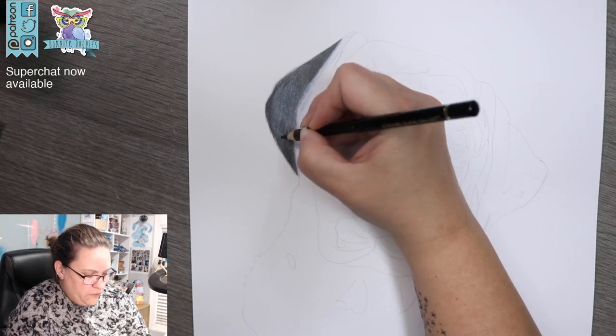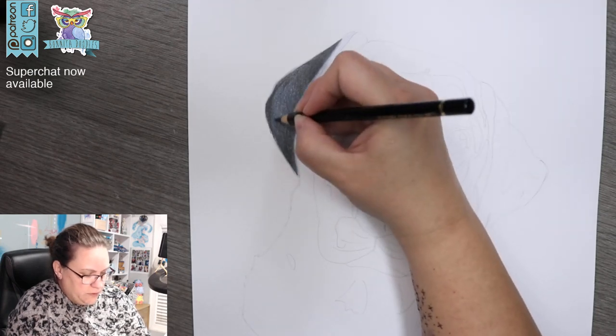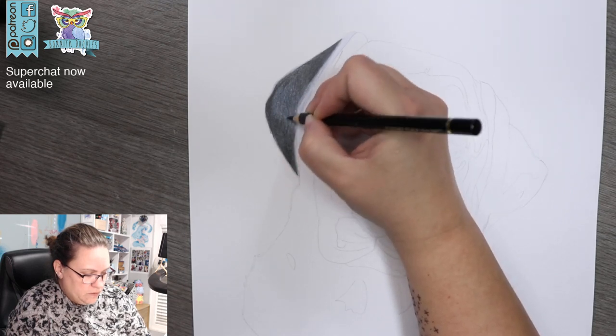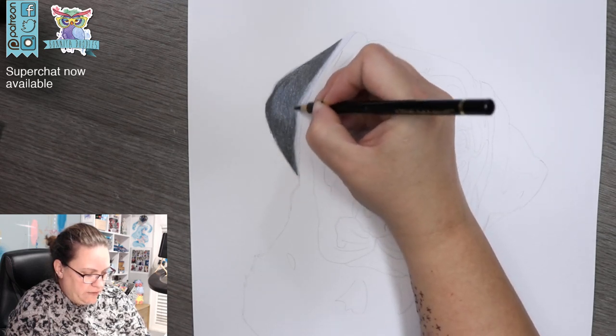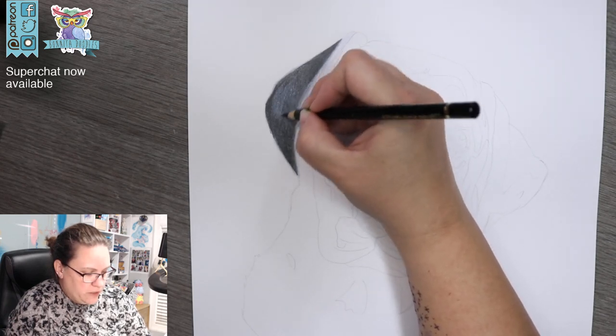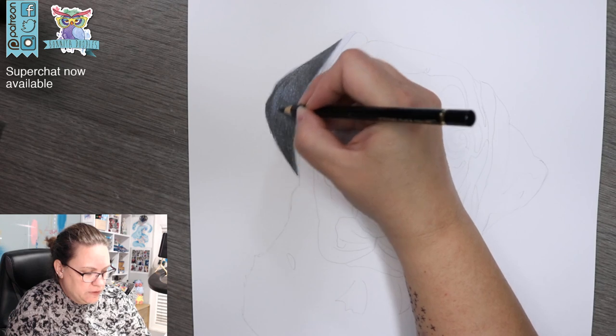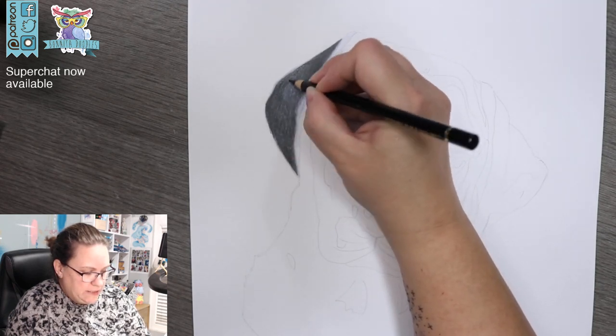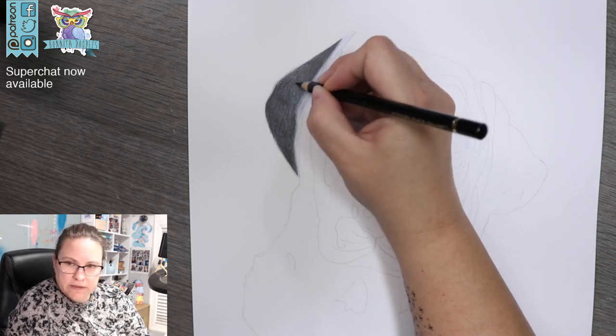I'm working in ovals, by the way. It might look like I'm going backwards and forwards, but I'm not. I'm working in ovals. It's worth practicing, even if you're just sat in front of the TV, put a pen or pencil in your hand and just practice working in ovals until you get them so close and closed that you end up with no white space in between your pencil lines.